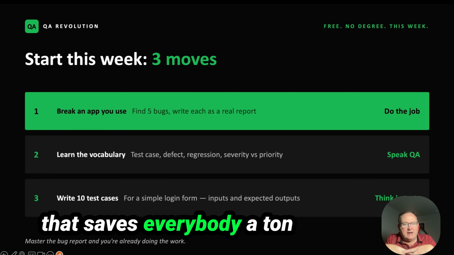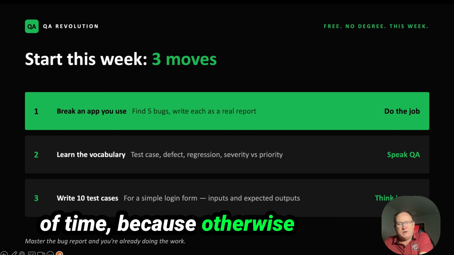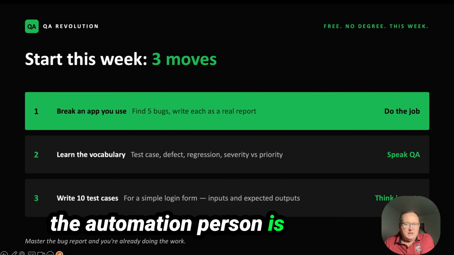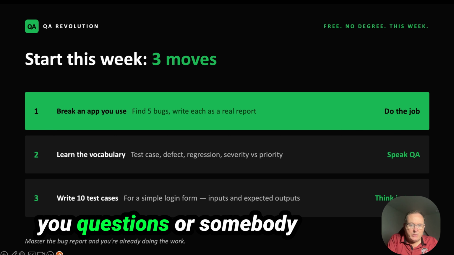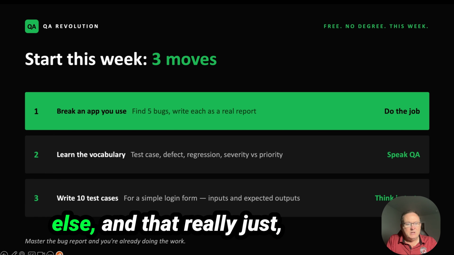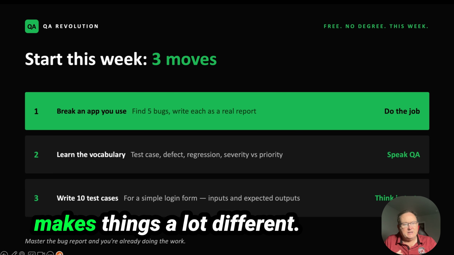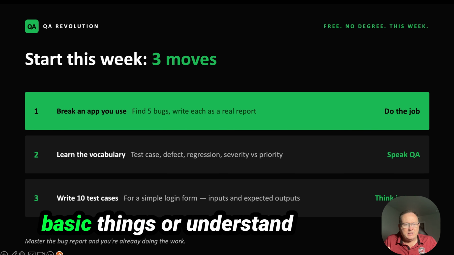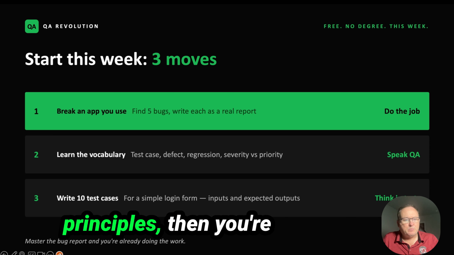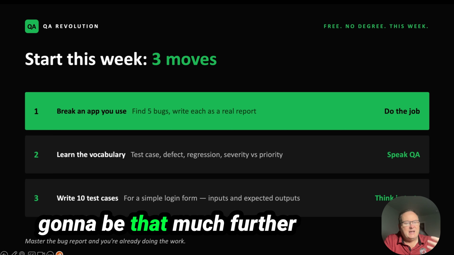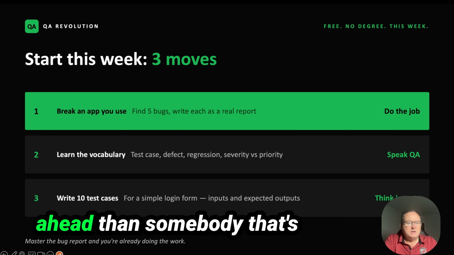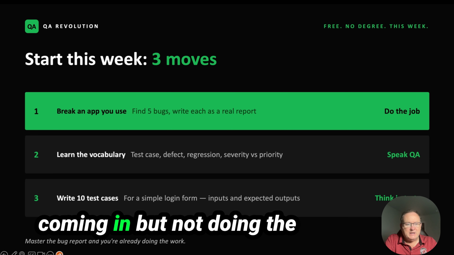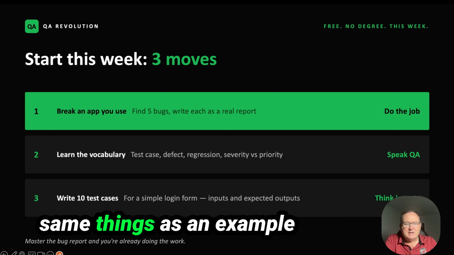That saves everybody a ton of time, because otherwise the automation person is going to have to come ask you questions or somebody else. And that really just makes things a lot different. So if you do some of these basic things or understand some of these basic principles, then you're going to be that much further ahead than somebody that's coming in but not doing the same things, as an example.